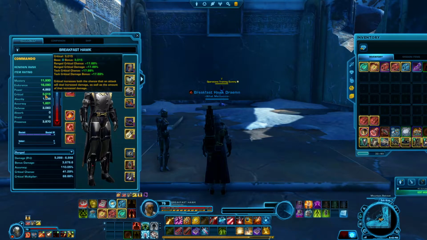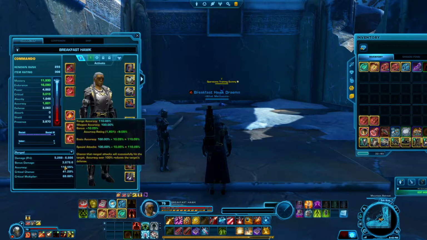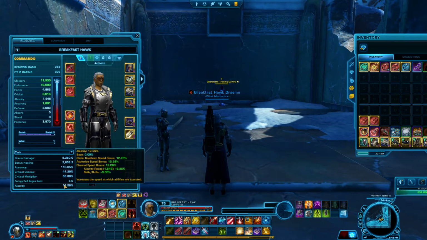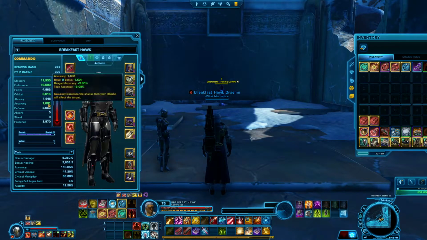Our critical will be based on whatever we have, so we want to get as high of critical as we can while still hitting our alacrity and accuracy. So accuracy, you've got to get 1590. You want to have 110% when you go under tech. Right here, you want to hit 110.00 or higher. So 1590, you want to get as close as you can. Any extra points on accuracy is wasted for player versus environment.